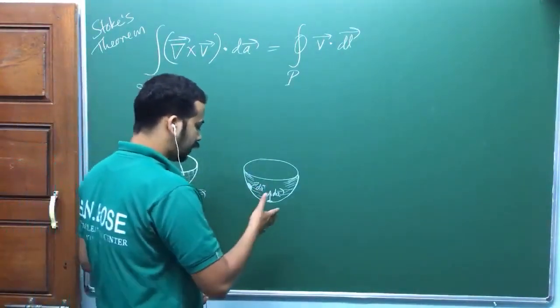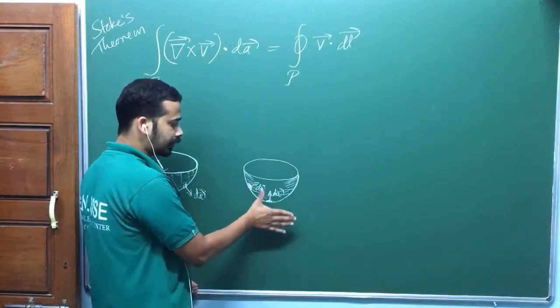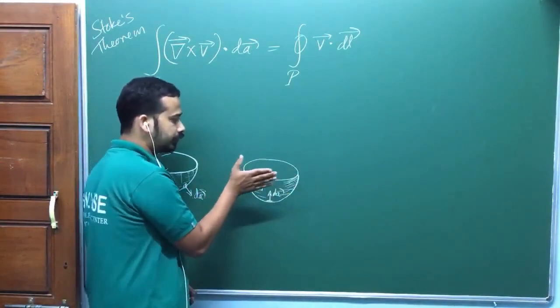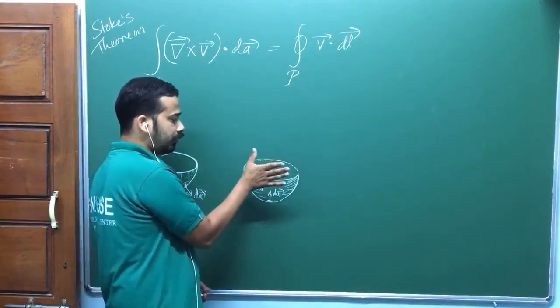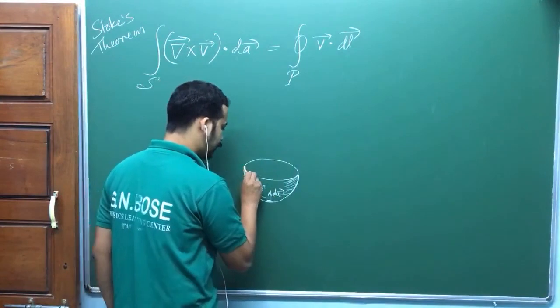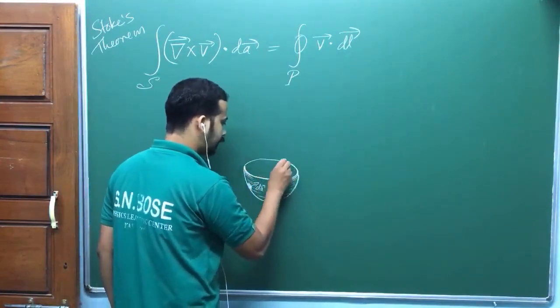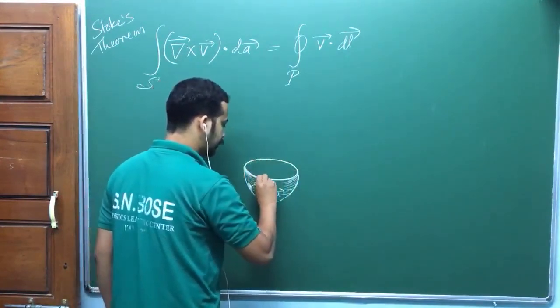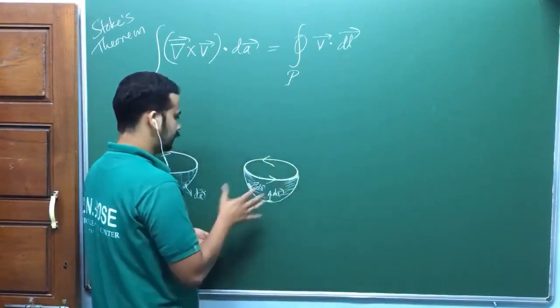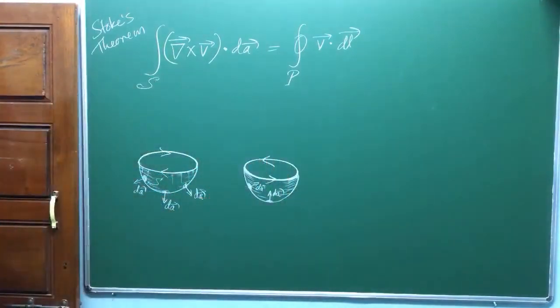That's another choice of area vector, isn't it? So then again use the right hand thumb rule. Your area vector is like this, am I right? Again, you can use your right hand thumb rule. Your fingers should represent the direction of the line integral. This is the boundary line of the surface, and this is the direction of the line integral.